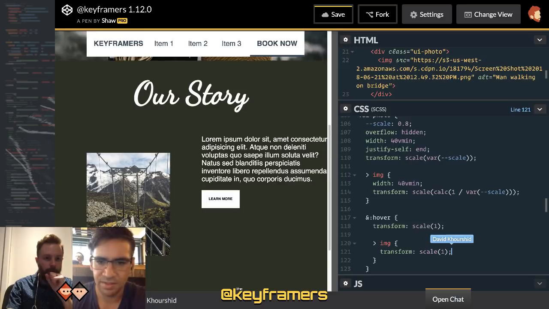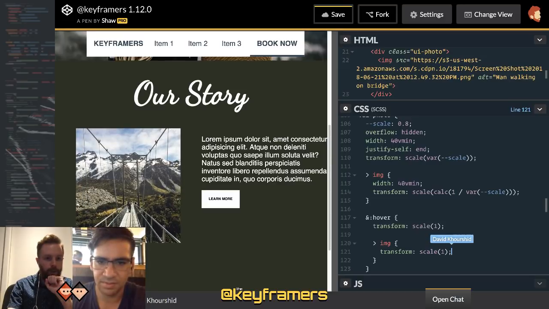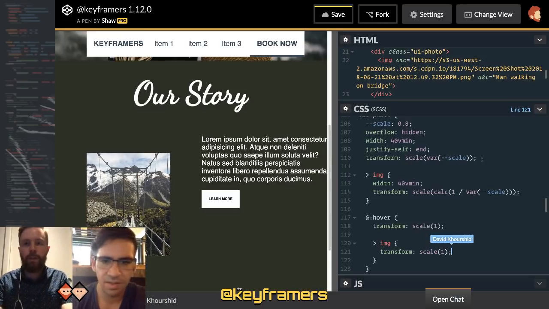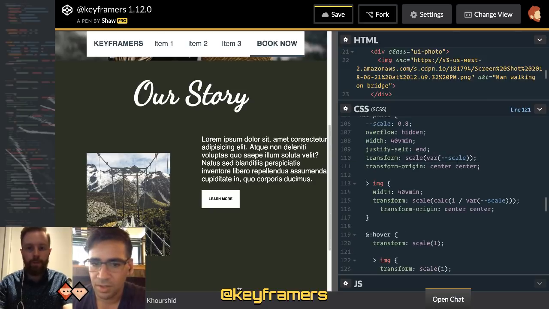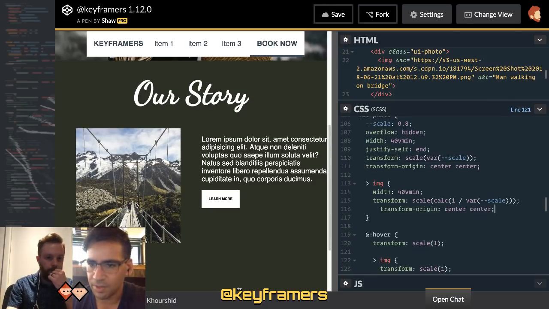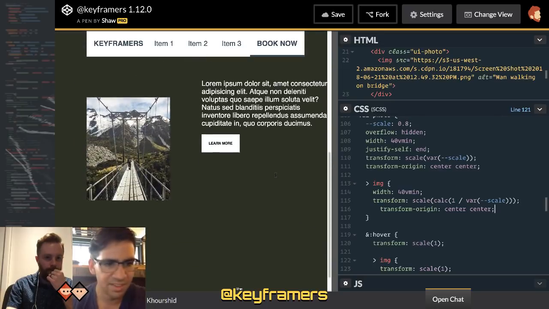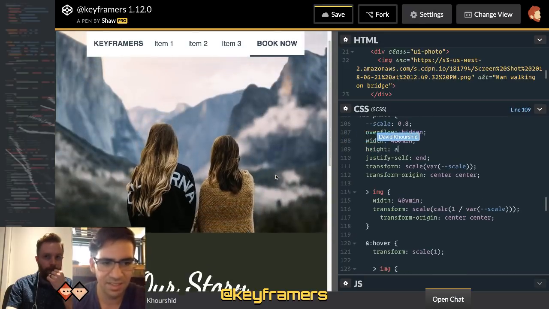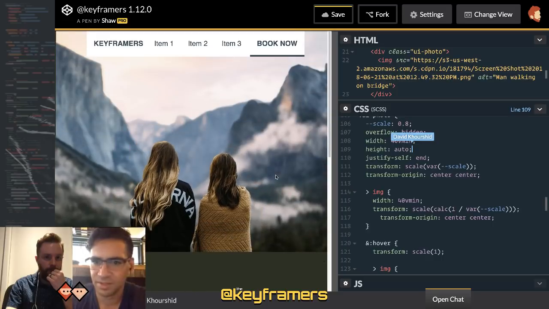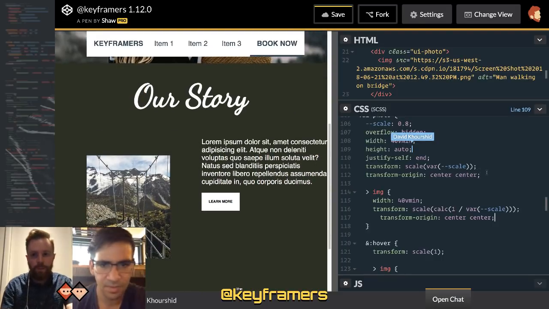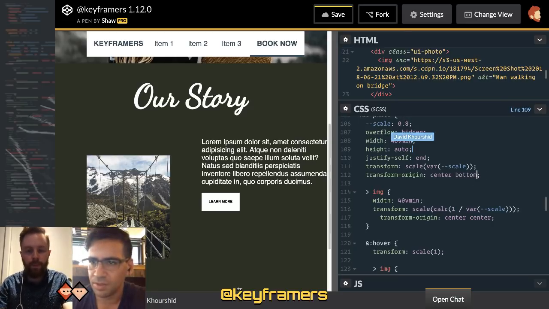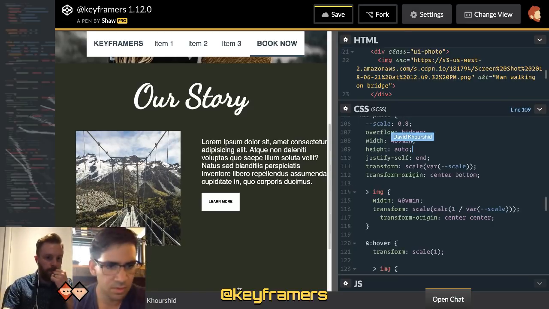Yeah, I think our transform origins might be a little off. That's a little weird. Let me see. Make sure. Photo. Yeah, the UI photo's a bit big. Let's see. It's auto. Nope, that's not working. You know what?